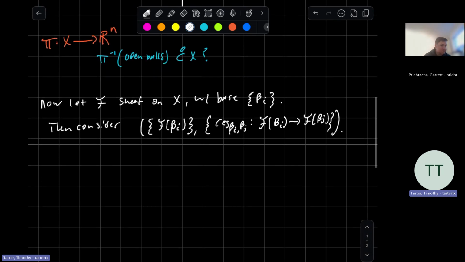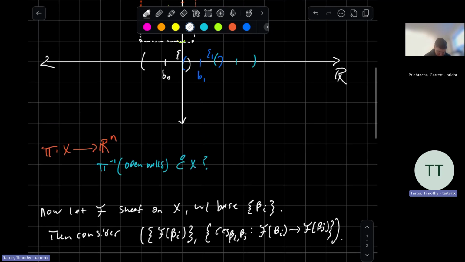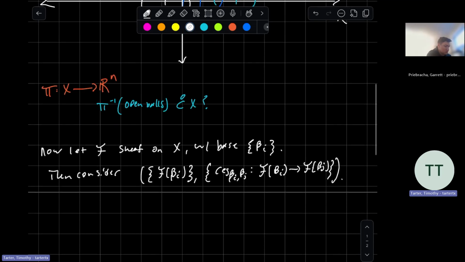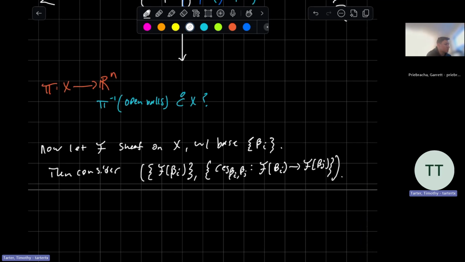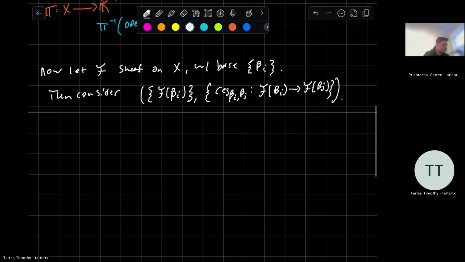So basically, we have a subcollection of open sets, and we have all of the information about the restriction maps to each other, meaning we have intersections, and so we can build out any missing information of open sets that we don't have already, using kind of the laws of a topology. This suggests a notion called a sheaf on a base. A sheaf of sets. I guess I'll write this in yellow.